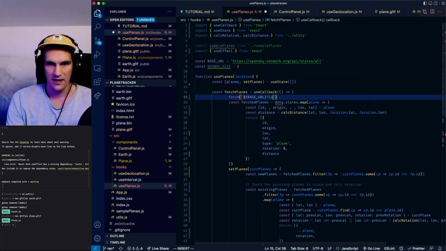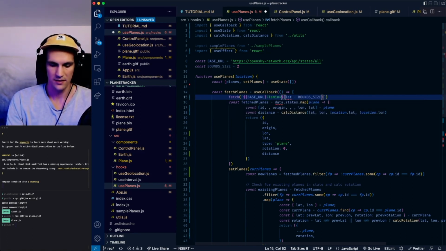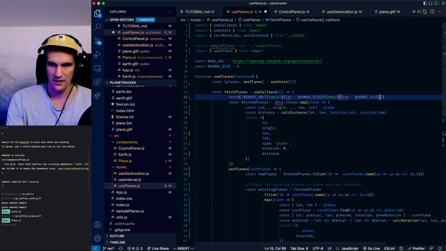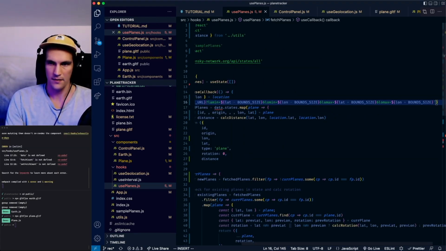We do lamin is equal to lat minus bound size, and then we just continue this pattern for lomin equal to long minus bound size, and for the lamax and lomax we just add the bound size.